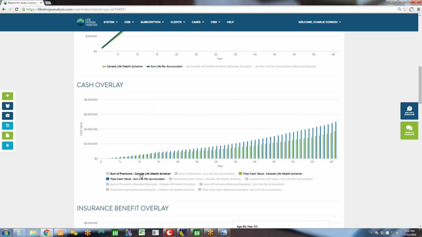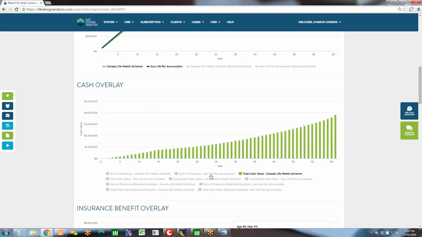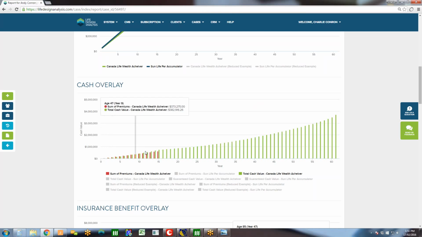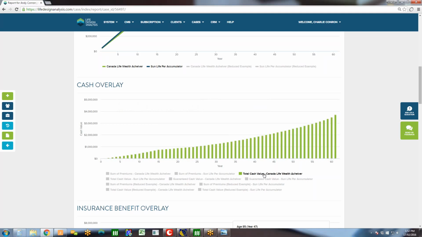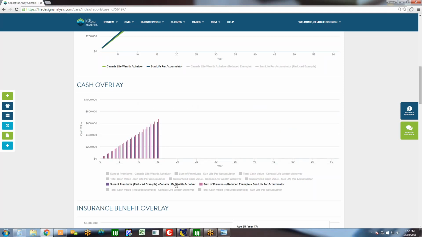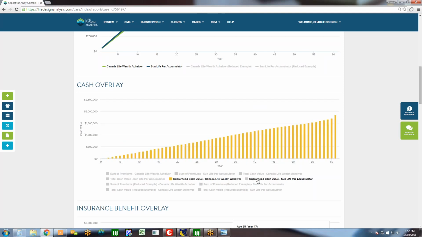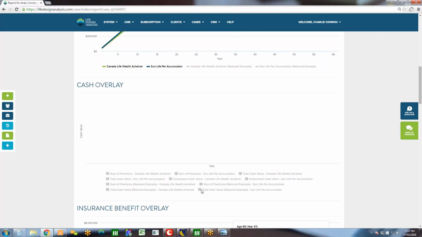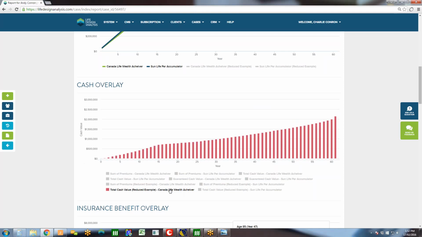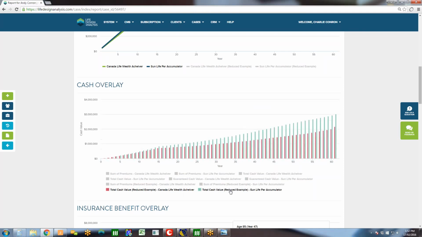And again, just like our other graphs, we can still look at them individually. So again, if I want to look at, say, Canada Life, that same regular chart we're used to looking at with premium to cash, I can. I can also look at reduced examples as far as premium. I can look at guarantees as far as cash as well. Or I can look at reduced cash examples. There's total cash value reduced example versus reduced example. And again, these sorts of things can really help differentiate you from your competition if you are in a competition for a quote and you know you have the better product or the better solution as it relates to your customer.